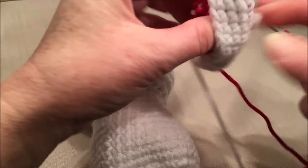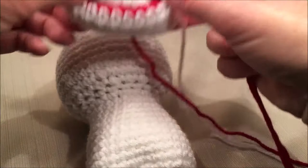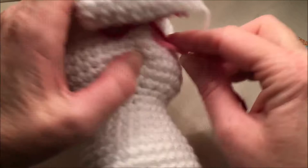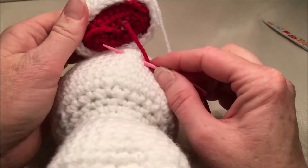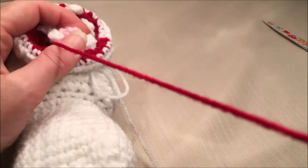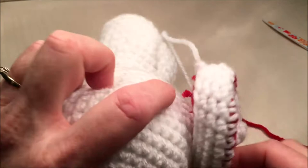So this part will be a little tricky, making sure you get it straight and not upside down. Even if you only get it through like 2 or 3 times, I'm just going to go through like this and then up. Oh, I hope I'm getting this straight. Make sure, if you go straight across into there and go straight across into one of these rows, you should be good. Stay straight. You can twist it a bit when you pin it and then just go back down. Make sure you're in the same row.